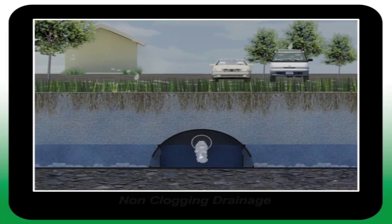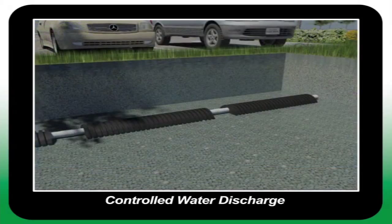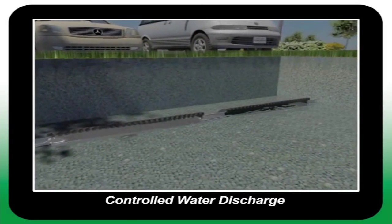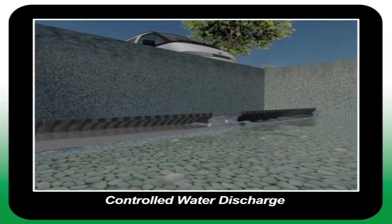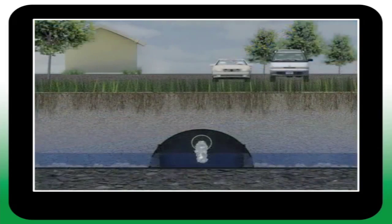When stormwater, or surface runoff, drains to the system, the sand profile immediately initiates filtration. The chamber and connector pipes distribute the water evenly throughout the system and retain a designed amount of water for irrigation reuse. Excess water can be transferred to a secondary containment, below or above ground reservoirs, or discharged directly out of the system at a designated location.